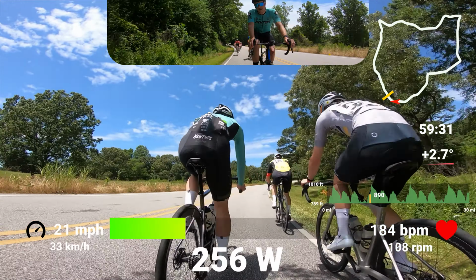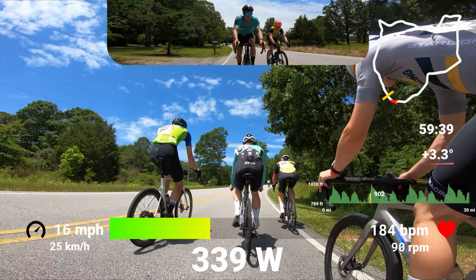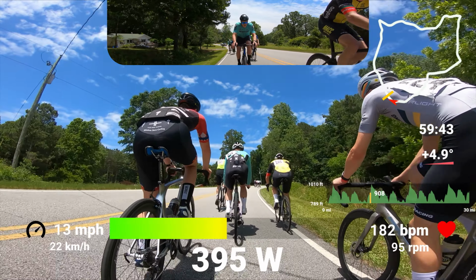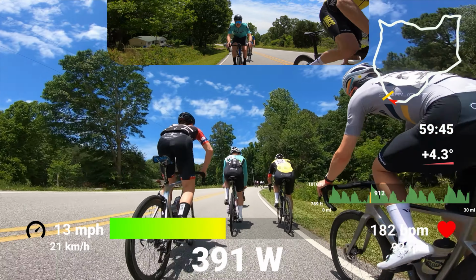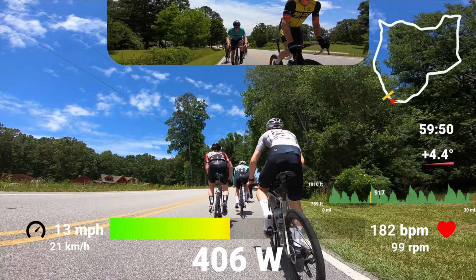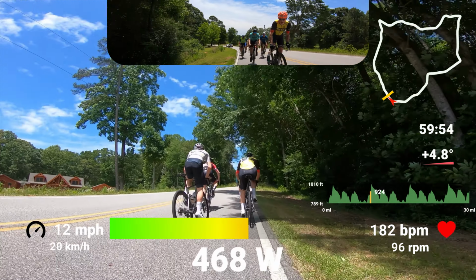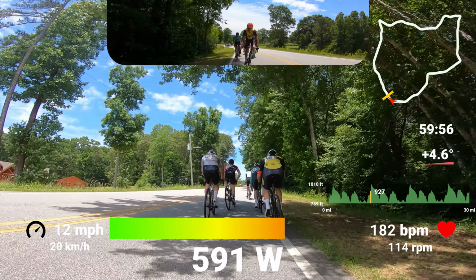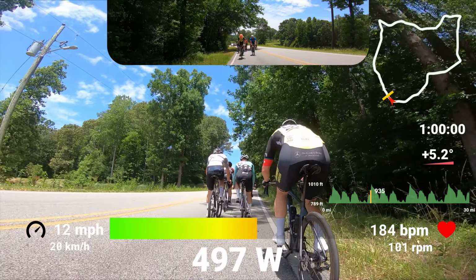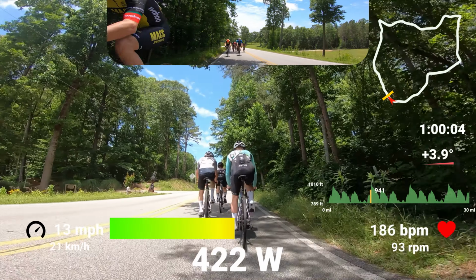In hindsight, watching the footage, that is a huge mistake that we made by letting them keep their momentum. But you can tell in the rear cam, the group is re-racking itself in a sense. It's early on, so people are feeling good, and the attacks are pretty hard, or they feel hard. And I'm just trying to manage everything. Off that quick little surge, you can see I've already got a gap in the rear cam.